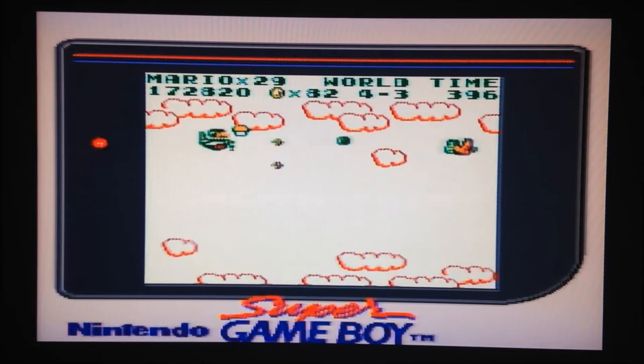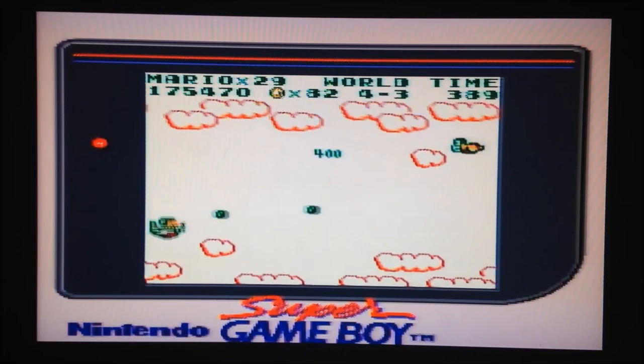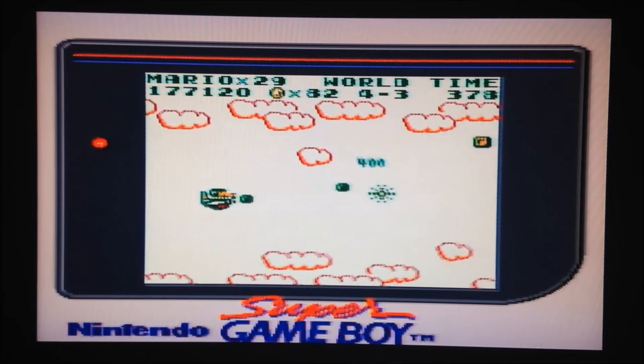Best stage in the whole game, man. I love this. But you guys know how I like my shmups. My shmups.